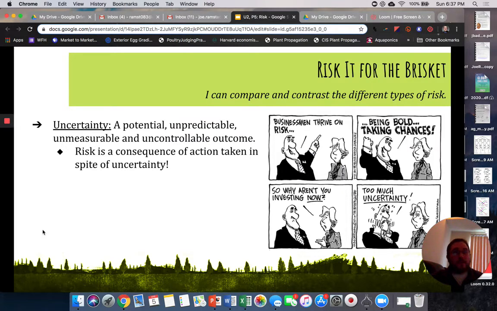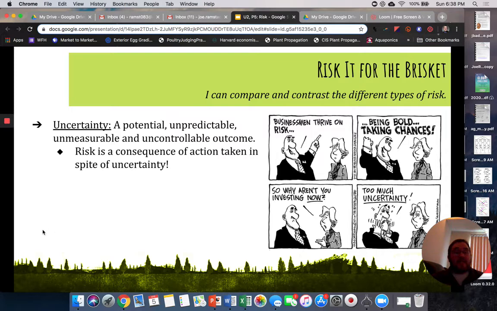I mean, there's always going to be some level of uncertainty there, whether that be someone spitting in the food or maybe not reaching the perfect internal temperature when being prepared, but it still looks to be brown or completely done when you're eating it and well cooked. You're always going to be dealing with uncertainty at some point. So risk is a consequence of action taken in spite of uncertainty.